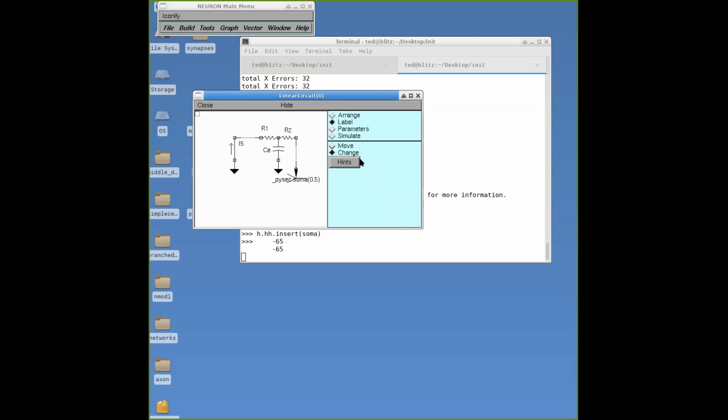Now, I'm going to want to know what is the actual membrane potential of the cell. So I need to label this node, and I also want to know what is the observed membrane potential of the cell, because I can't observe the real membrane potential. I can't actually physically record from that point without using this clunky glass electrode that sits between me and the cell.